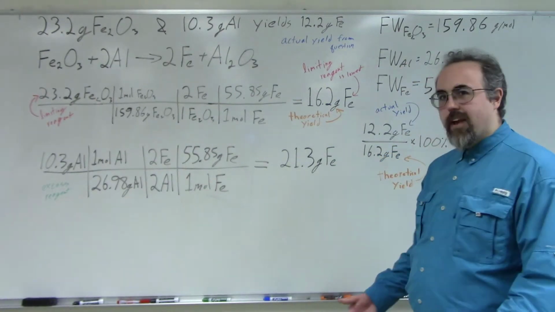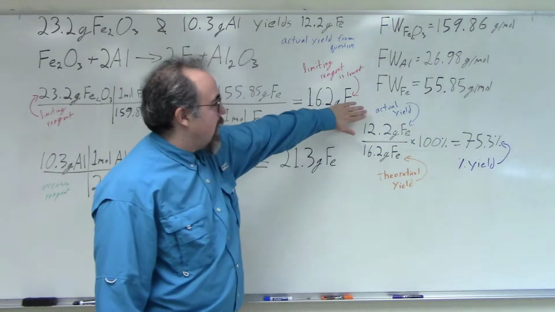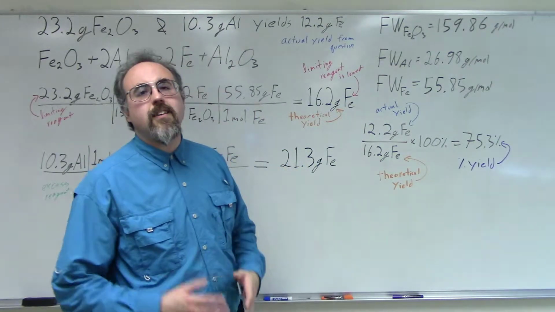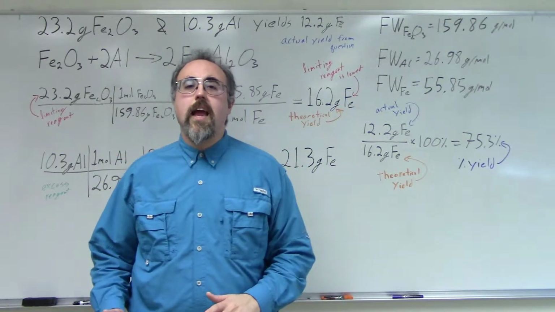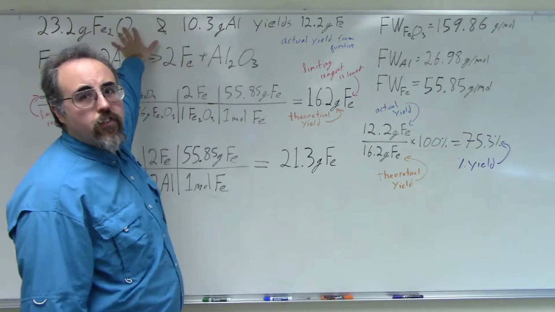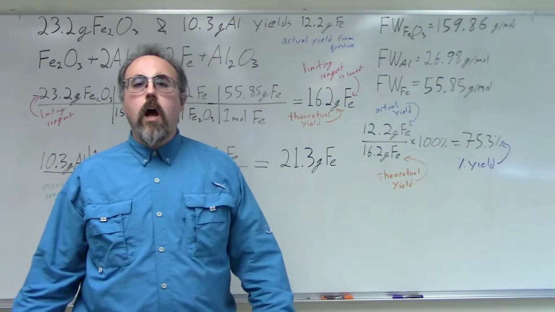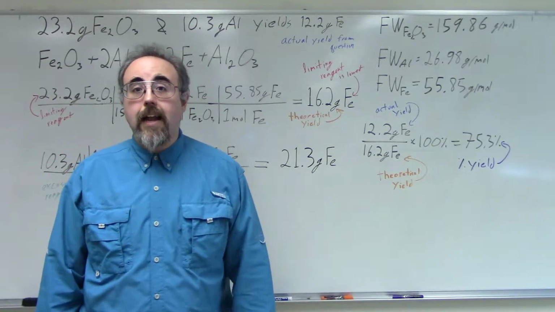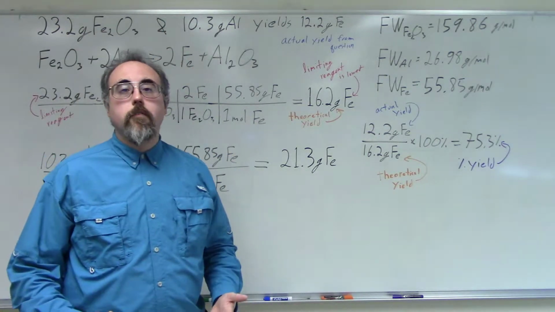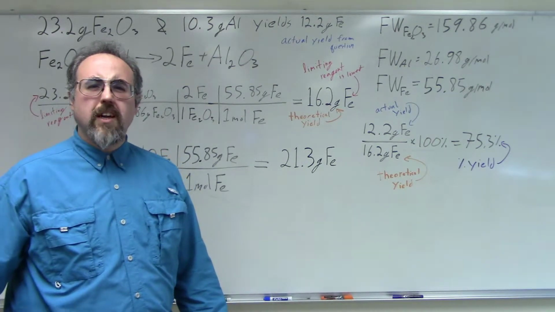Now, the next part that I'm going to need, because I actually need to do this equation over here. I'm going to take my actual yield, and I'm going to divide it by what I call my theoretical yield. And that's if everything went perfectly, how much could I get starting with this amount of stuff? Obviously, I can't get more out than I put in, so I need to figure out how much I could get out given the amount of stuff I put in. Now, it's not the sum of my two reactants. Instead, it's going to be how much I can theoretically get.